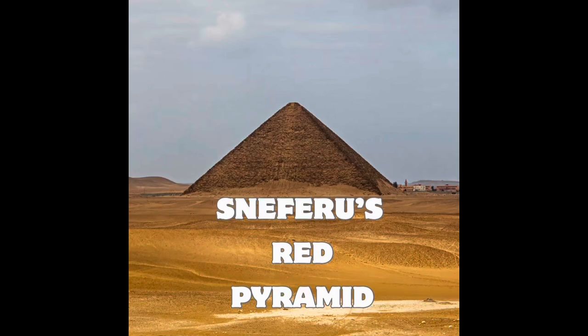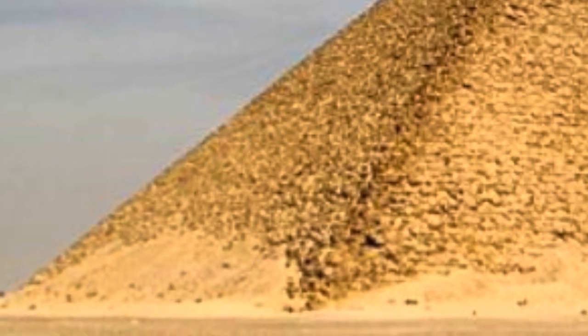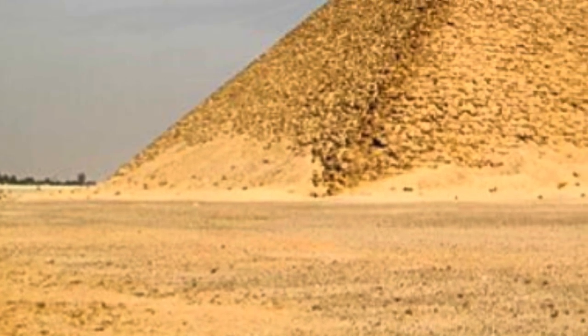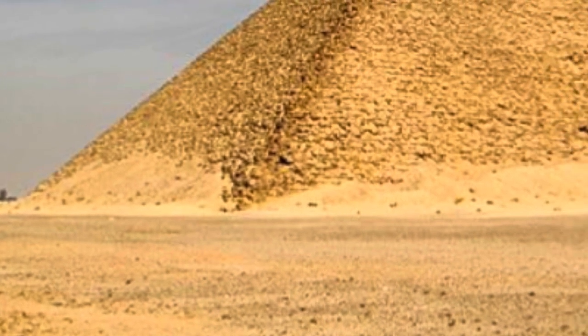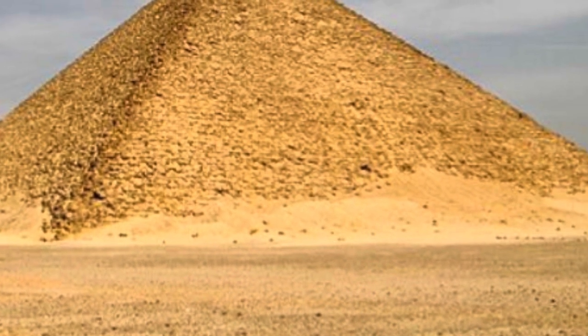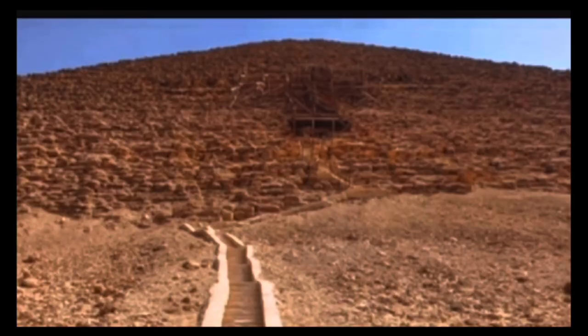Now let's have a look at the 3rd and final pyramid that's been attributed to Snefru. The 3rd pyramid is the Red Pyramid. It was originally covered in limestone casing stones, which made it shine pretty much the same way as the Great Pyramid originally did. When I walked the full length around each of its 4 sides, I was stunned by the size. It really felt so similar to the Great Pyramid. By the way, the reason archaeologists believe that it was attributed to Djoser, as well as the other 2 pyramids, was because he had his seal on the inside of the casing stones. There was nothing inside the pyramid to indicate anything along those lines, though.